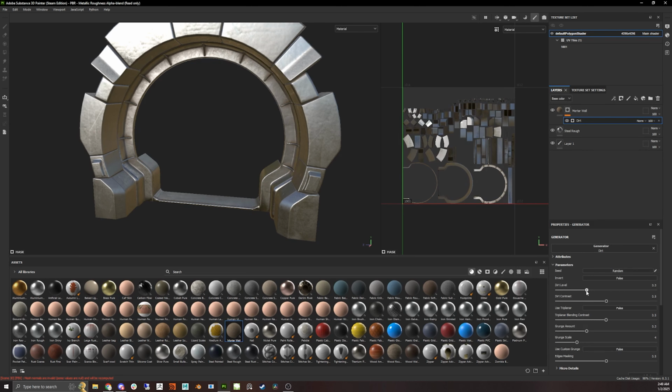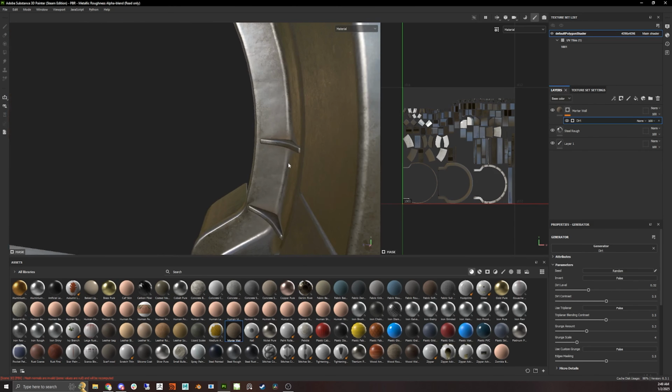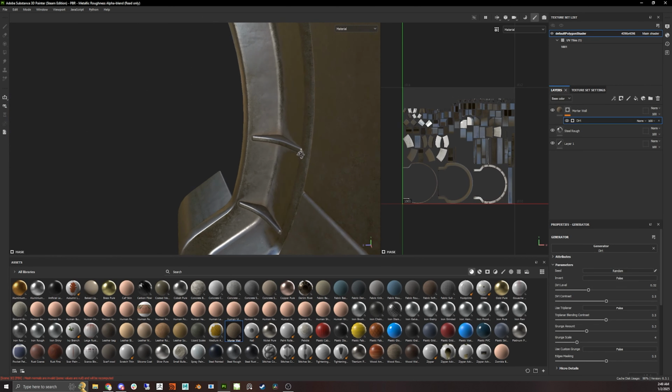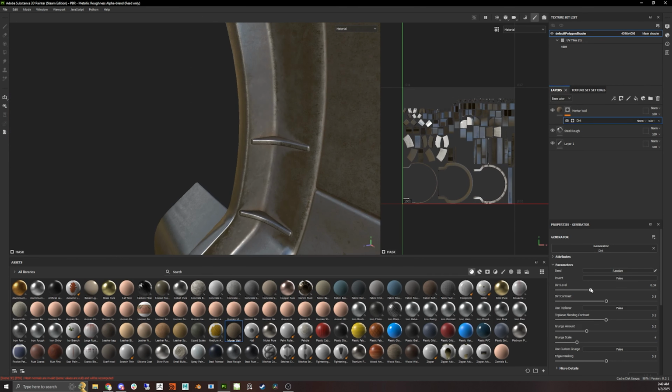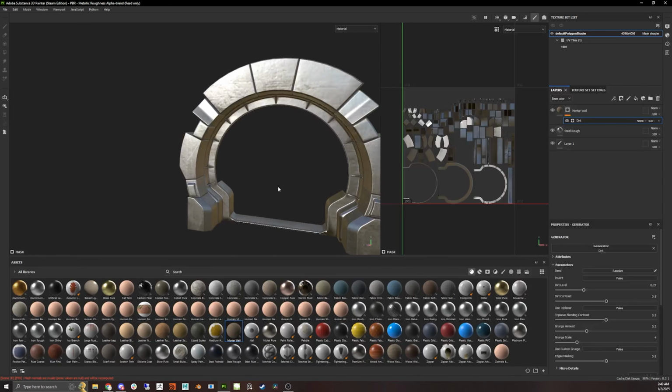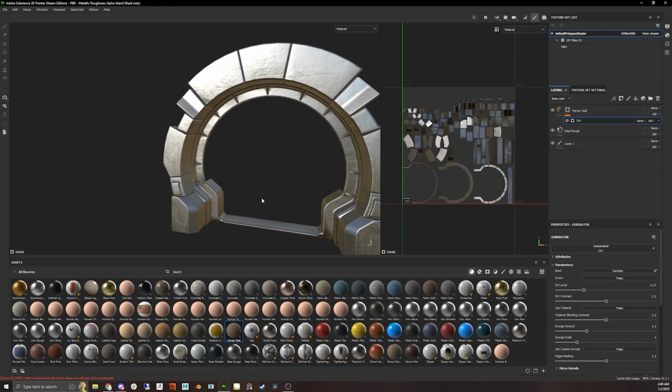You can say, I don't want a lot of dust, or if you look in here, right in this area, I just want it in that little crevice there. I just want it right there. And I just want the tiniest bit of dust buildup. And it starts adding life, and you can start compounding things on top of each other.